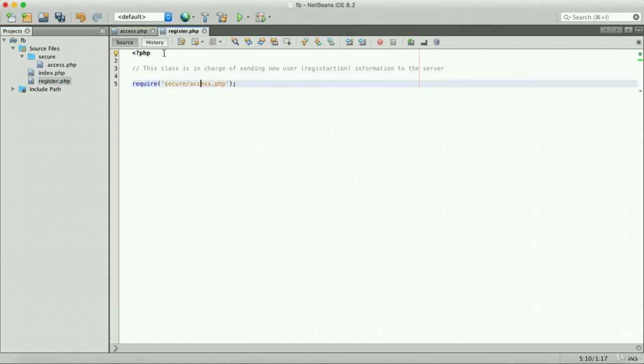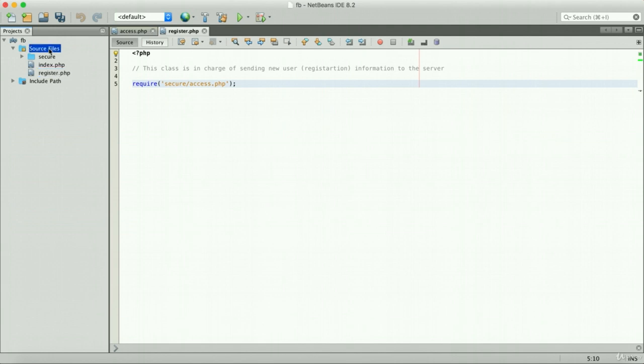So why do we write it in this way, with the secure access? Why don't we write, let's say, desktop or XAMPP, then htdocs? Whenever, for example, register.php is in the folder source file, and the same folder, source file, stores the folder secure, directly from the folder where register.php is located, we can navigate directly.